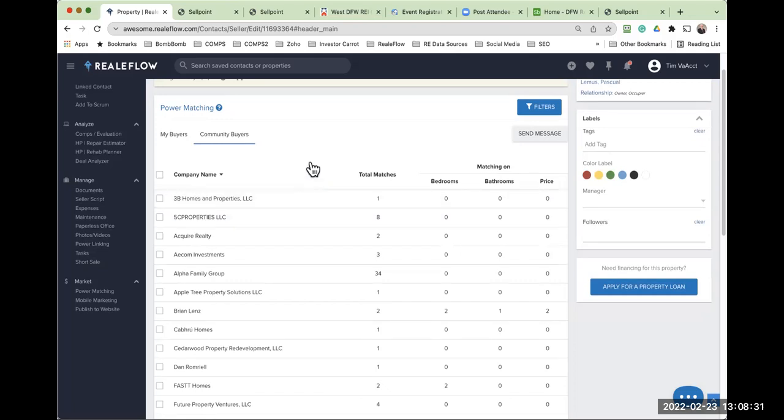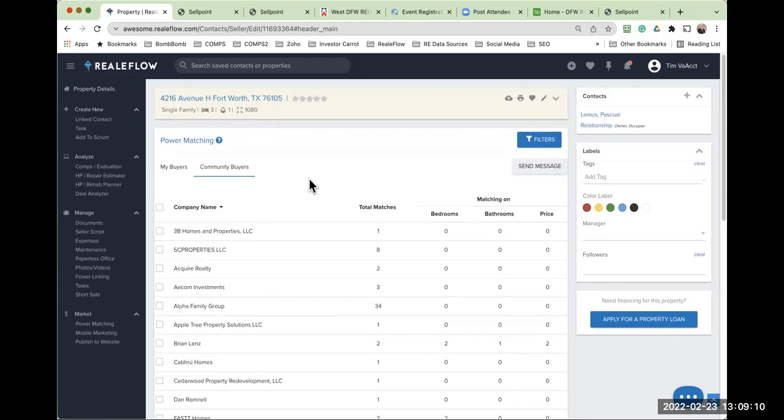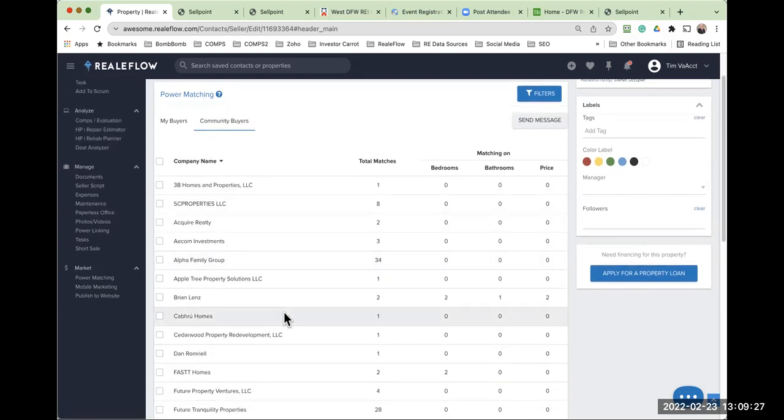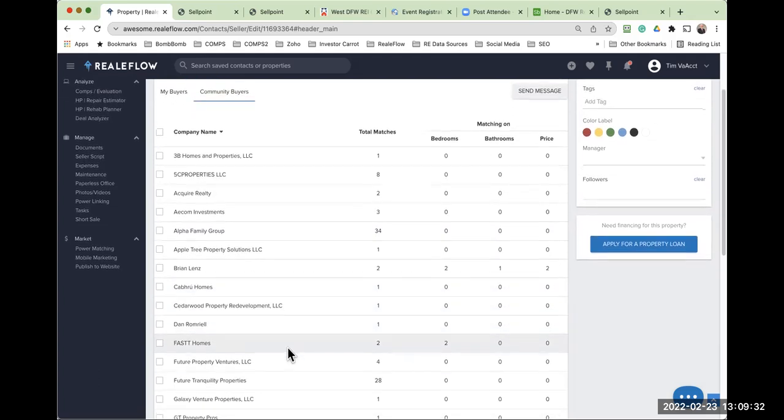So you would have to maybe JV with these people to get to the buyers? That's correct. And I've said that a couple times earlier, that you're going to have to joint venture, sign an option agreement to do it legally in order to go market their houses. You can't just shake hands or verbally agree to it. You have to get a signed agreement. If you were receiving this Power Match for this house from me, we don't want to just get on the phone and say, yeah, we're going to do this, and not have a signed option, right? That's illegal. So in order to use this community buyers list, you want to have some agreement with these people to go show their houses. Okay?